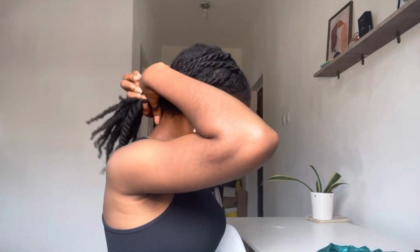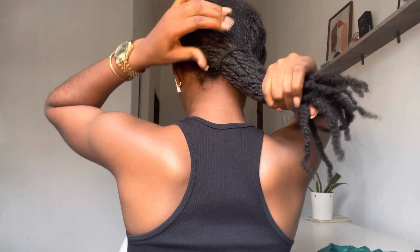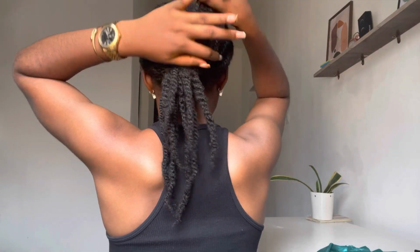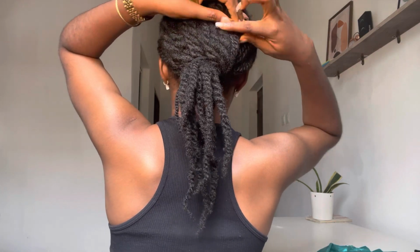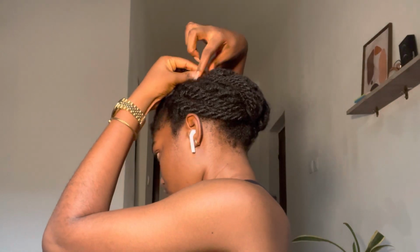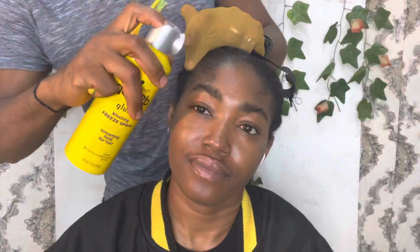So I have my hair in twists because I don't like cornrows. So I'm going to be using this hack to get it as flat as possible. First, I put my hair in a very low, loose ponytail. Then I pin it up to the center of my hair using bobby pins just like cornrows. It doesn't get as flat, but it works especially for curly wigs. This is my final result after pinning.